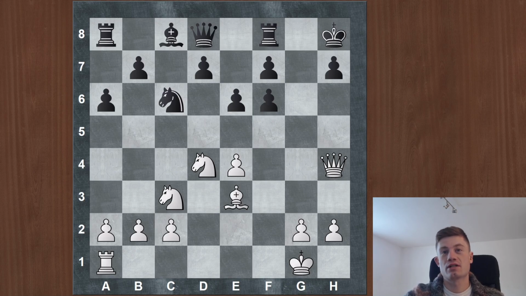So if you want to challenge yourself, you can try to think about this position and try to find ways how white can actually continue with his attack here. And we will now discuss some features which are quite relevant in the position.